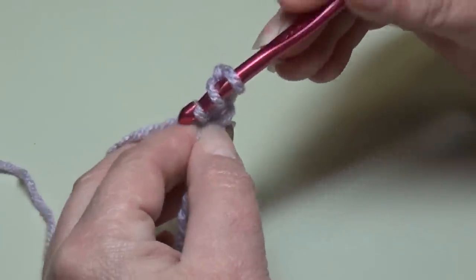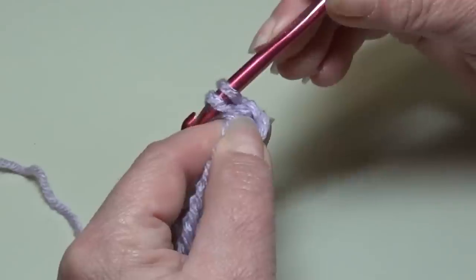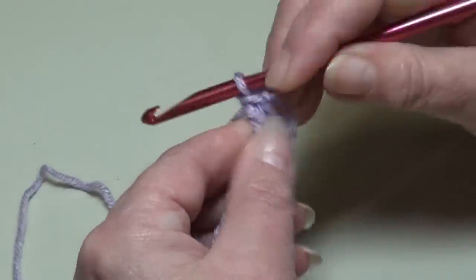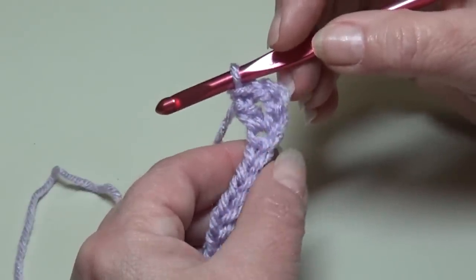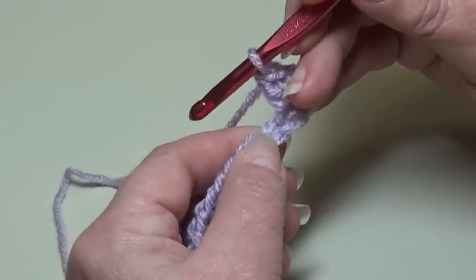over, pull through, you have 3 loops on your hook, yarn over, pull through 2, yarn over, and pull through 2. You just made your first double crochet. The 3 chains that we skip count as the first double crochet. I'll show you one more time how to work a double crochet.